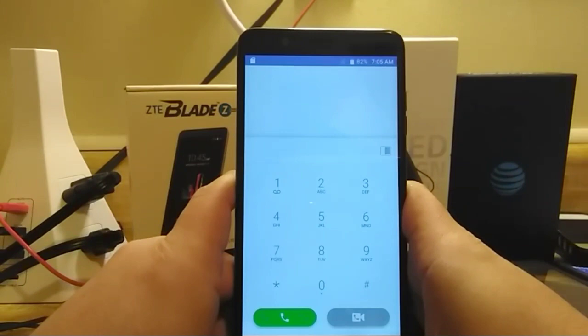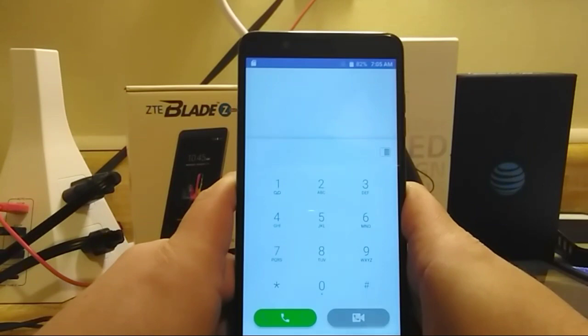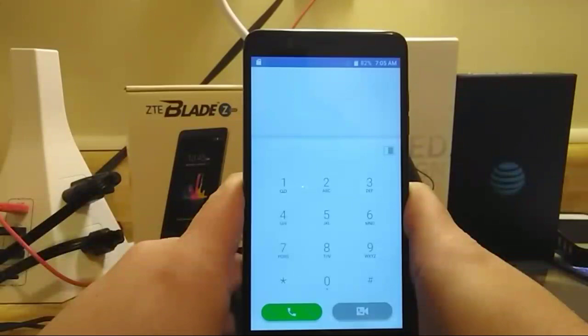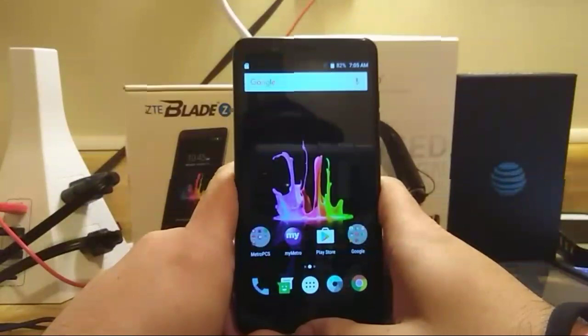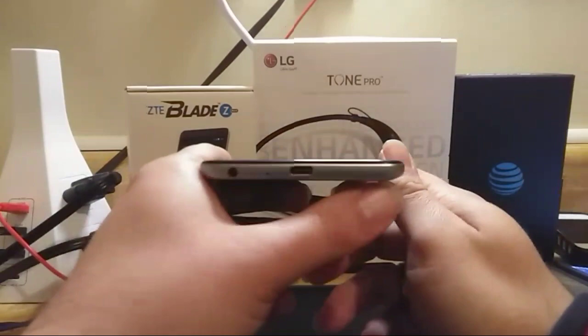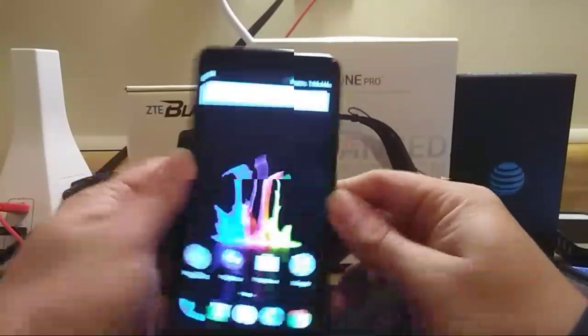Yeah, I think, guys, if you're going to get this phone, or if you're going to use this at a concert, ACDC high voltage, okay. What you should do, guys, if you're going to record stuff like that, you're going to want to get a little mic or lapel mic or something, some kind of microphone, especially at a concert. I don't know if you should rely on just this little microphone right here to do any good recording.